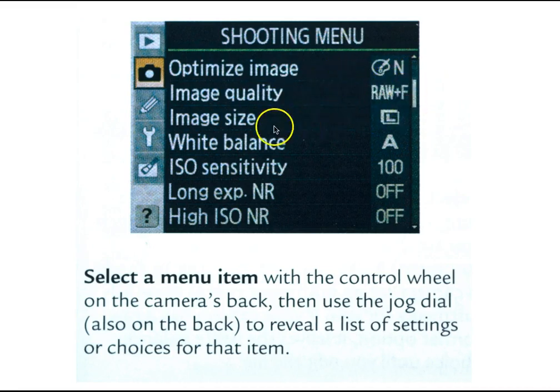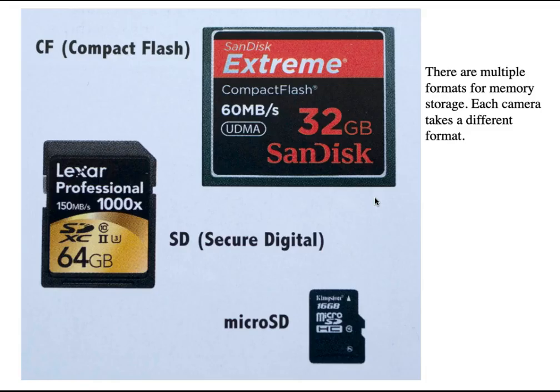And once you select just RAW, image size will be grayed out. And again, this is a Nikon menu. Your Canon's going to look different, but you're going to have the same options. White balance is something we will get into. We can change the color tonality, the temperature actually of our images, and ISO. We will be setting ISO. So you want to make sure that your ISO is not on auto. So those three things are very important: ISO, white balance, image quality. Make sure you get into your menus and find out how to change those.